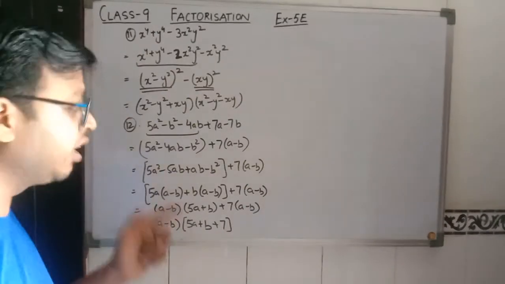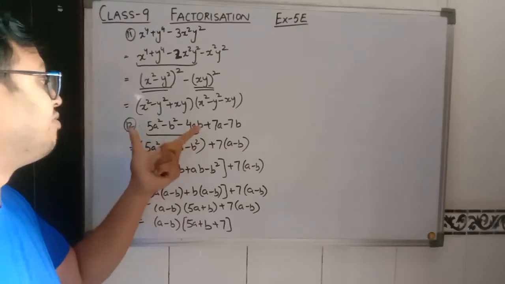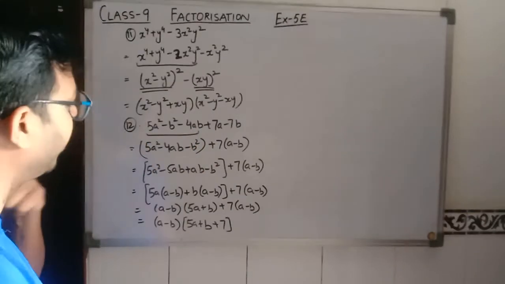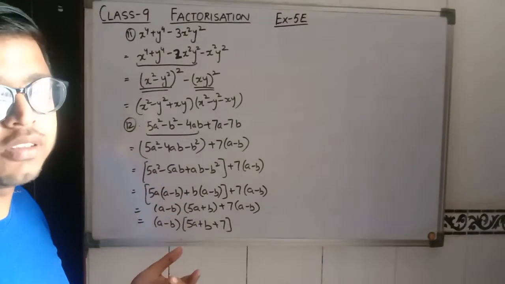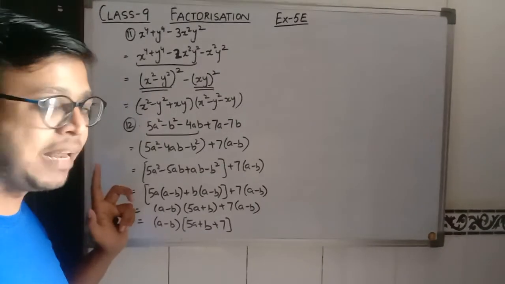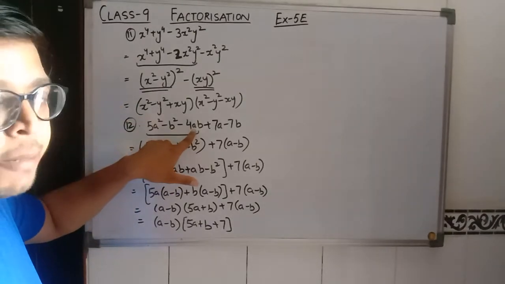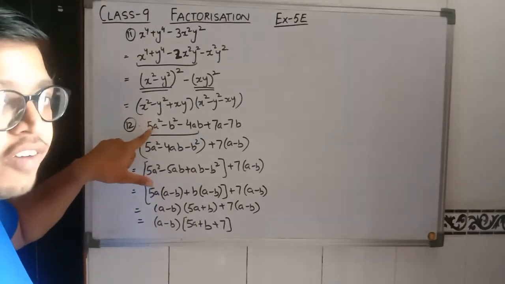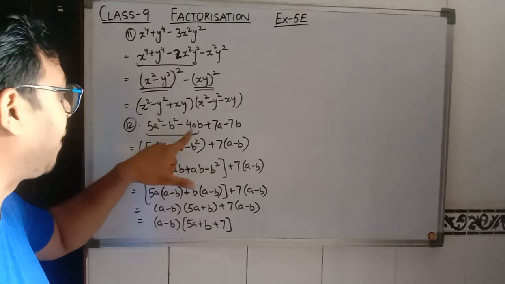So in this question, it is very difficult to find out the grouping of these three terms. Why are we grouping these three terms? Because a square, b square and ab are there. So in our mind, the first thing that comes is that an identity can be applied here. But for the application of the identity, there must be 10ab, because for 5a, the square root of 5a whole square, there must be 2 root 5 ab. Then we can apply the identity.